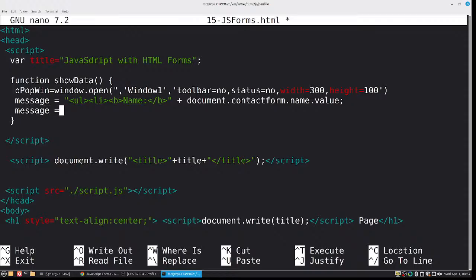Message, to the message we're going to append list, bold, email. Document.contactForm.email.value.